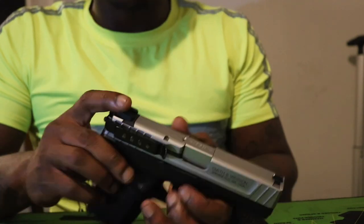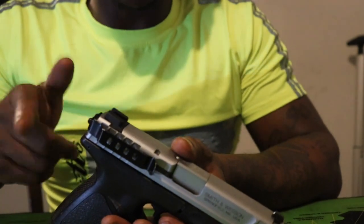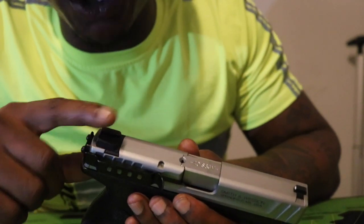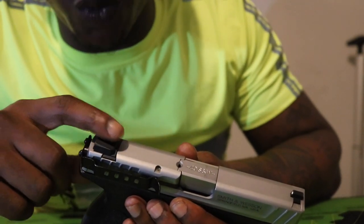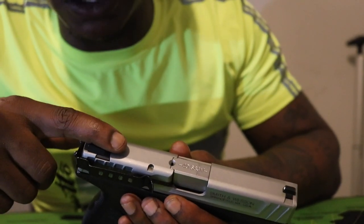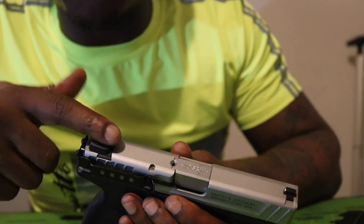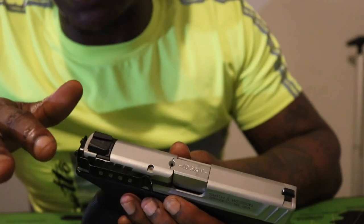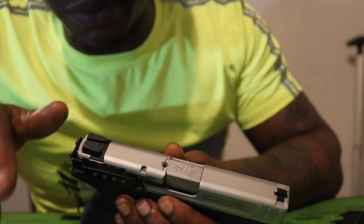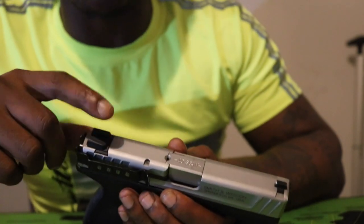Most guns come with, and just in case you don't know, a lot of guns come with fixed sights that you can't do that with. So whatever it comes with is what it comes with, or you're gonna have to go get that thing milled from a company like NC Engravers, or locally, we have a few people here. I'm not gonna mention their names just yet. We'll wait until we actually get to going somewhere, then we'll start mentioning people's names.